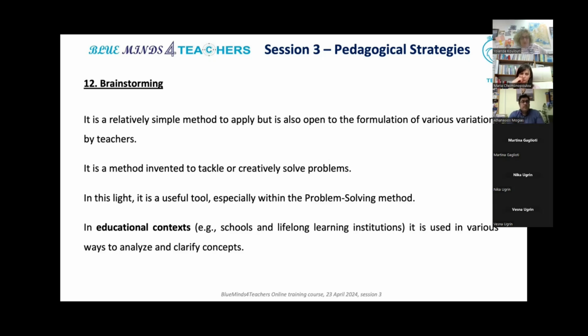It is a method invented to tackle or creatively solve problems. It is a useful tool, especially within the problem-solving method, and especially when we are talking about environmental issues and, of course, ocean literacy issues. Within the educational context, for example schools and lifelong learning institutions, it is used in various ways to analyze and clarify concepts.